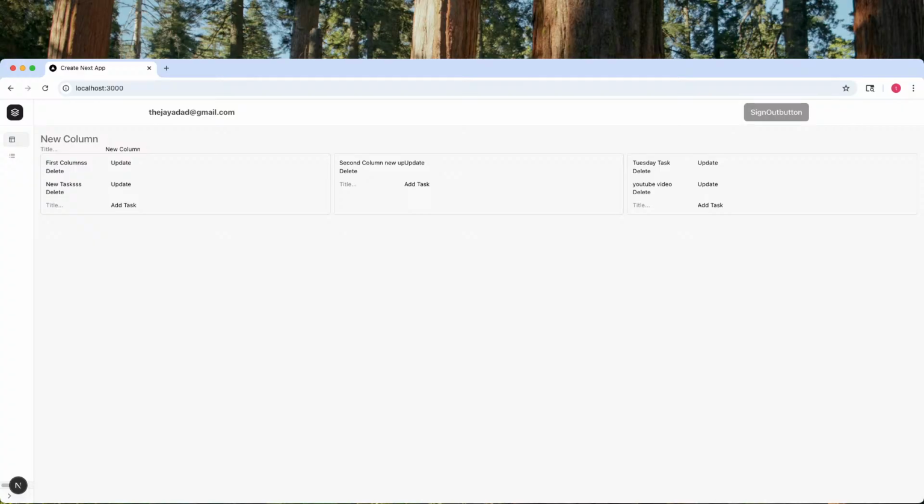Next, we'll focus on the actual styling of the content within the shell. We'll marry the user to the columns. We'll add some security features, add a different route for a note editor, a calendar view, and a few other cool things. So I will see you in the next one.